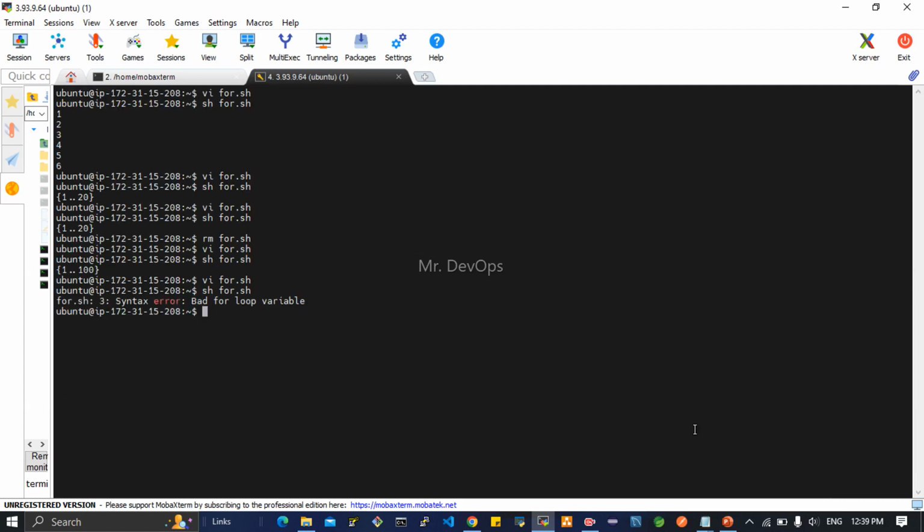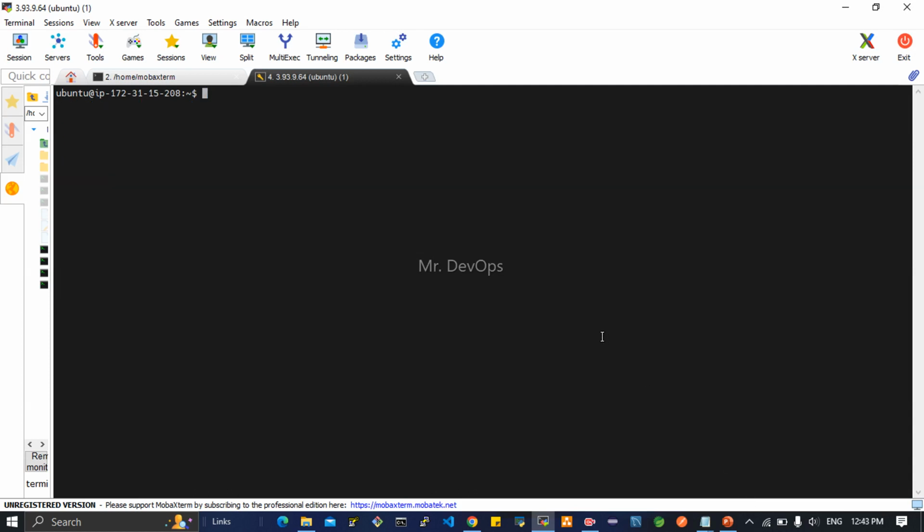Bad for loop variable. So you know why it was not working. The file is the same, you can see the file is the same, but it was not working. For the resolution, what I have done is change the permission with chmod u+x to provide executable permission to for.sh. Once you provide the permission, let's check the file, whether the permission has changed or not.